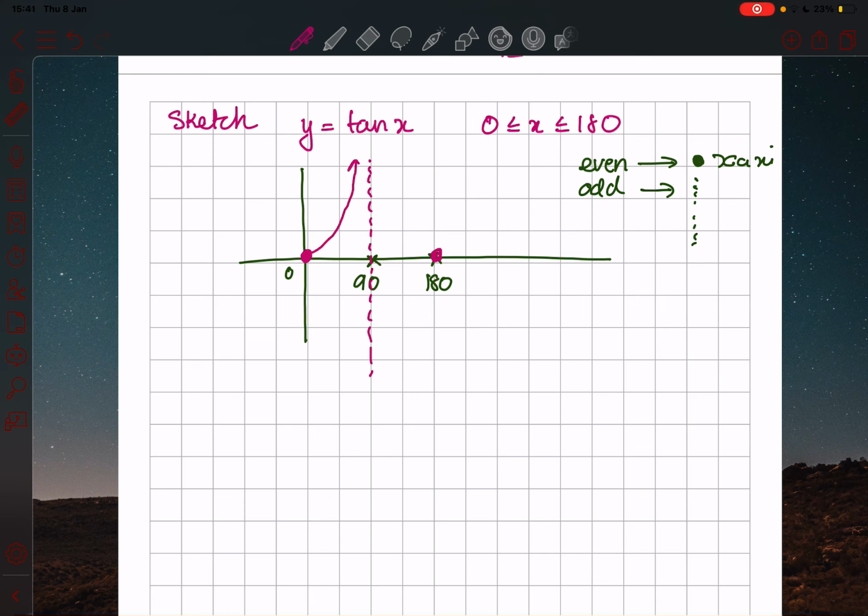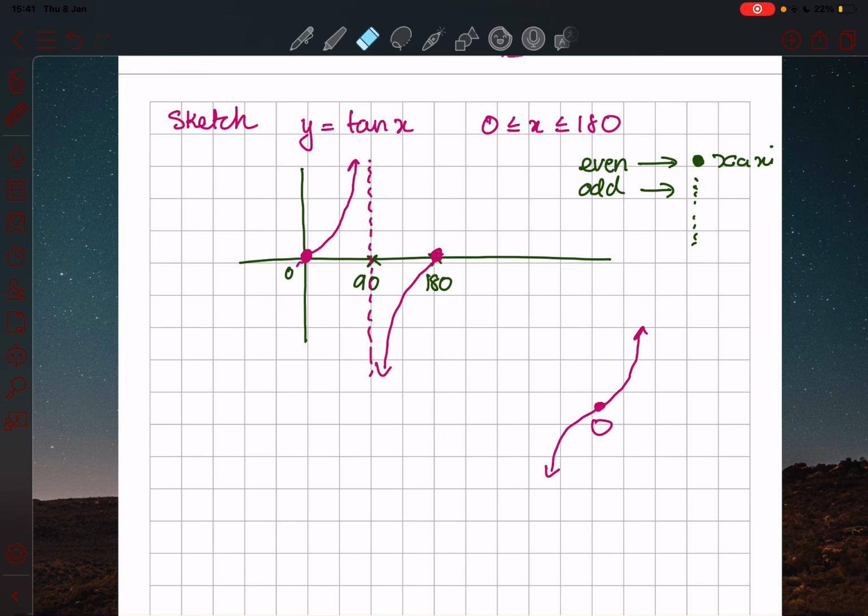And then the graph climbs. So the shape of the graph is something like this, where that's your 0, and this part would be like this. So obviously there is a part here, there is a part there as well, but those two things are not included because we do not need anything that is beyond 180 or the part that is before 0. So that is the sketch of y equals tan x.